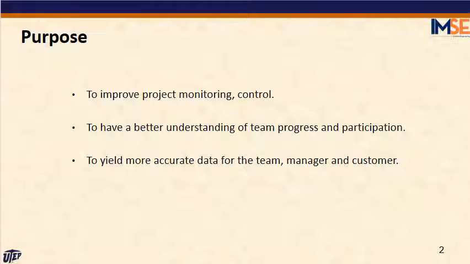Purpose. The purpose of our system is to improve project monitoring and control by using earned value analysis techniques to help increase efficiency, to have a better understanding of progress and participation, not only as the team but as an individual team member as well, to yield more accurate data for the team, manager, and customer, and to create a system that helps students or teachers involved in projects or capstones become more efficient.